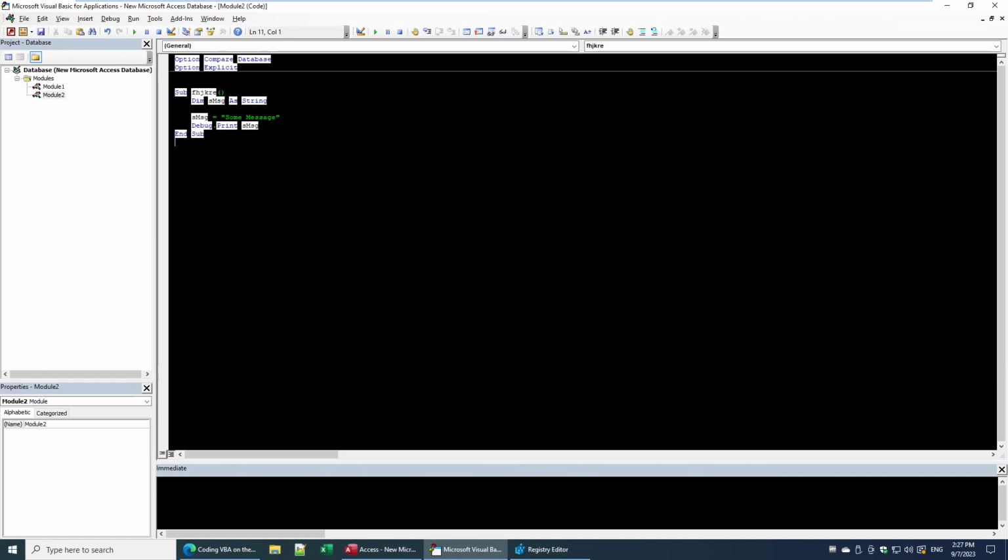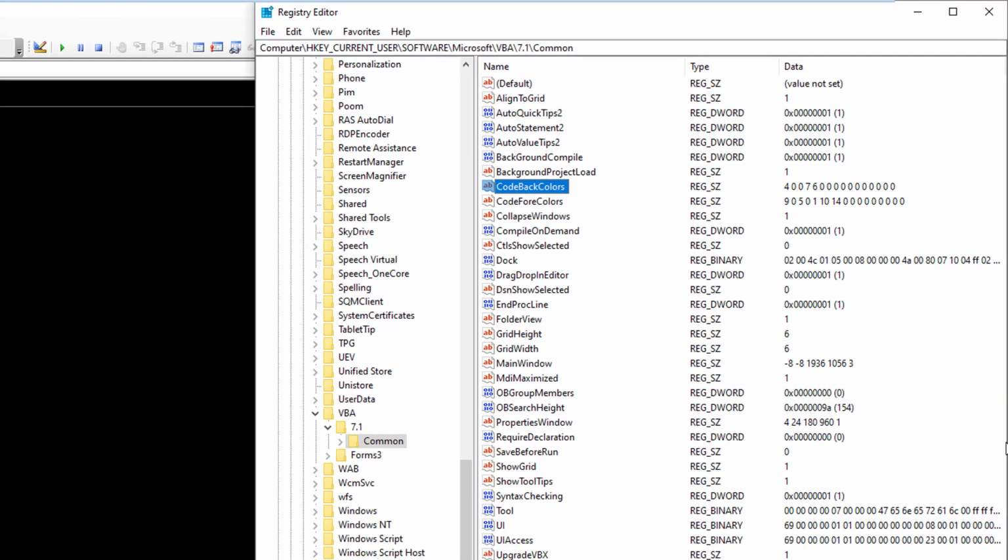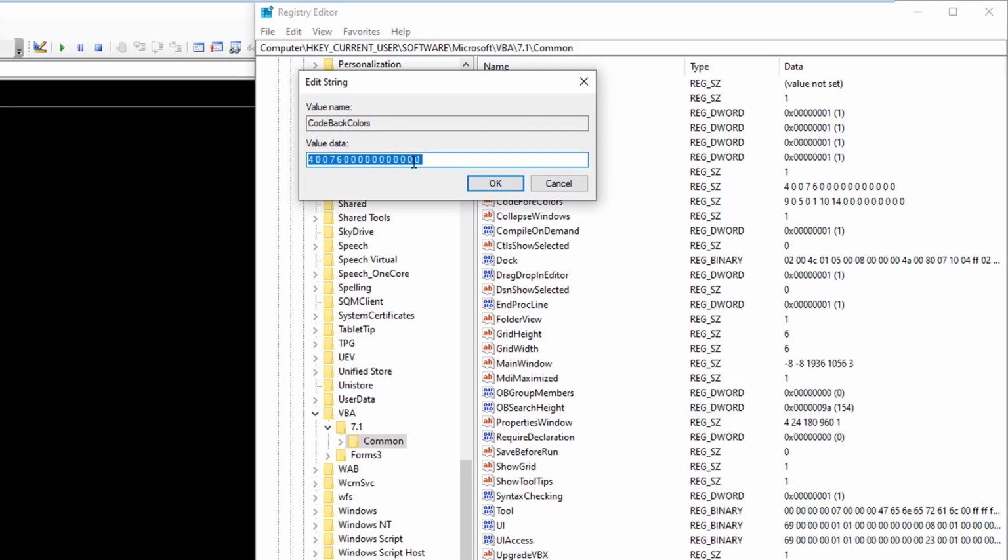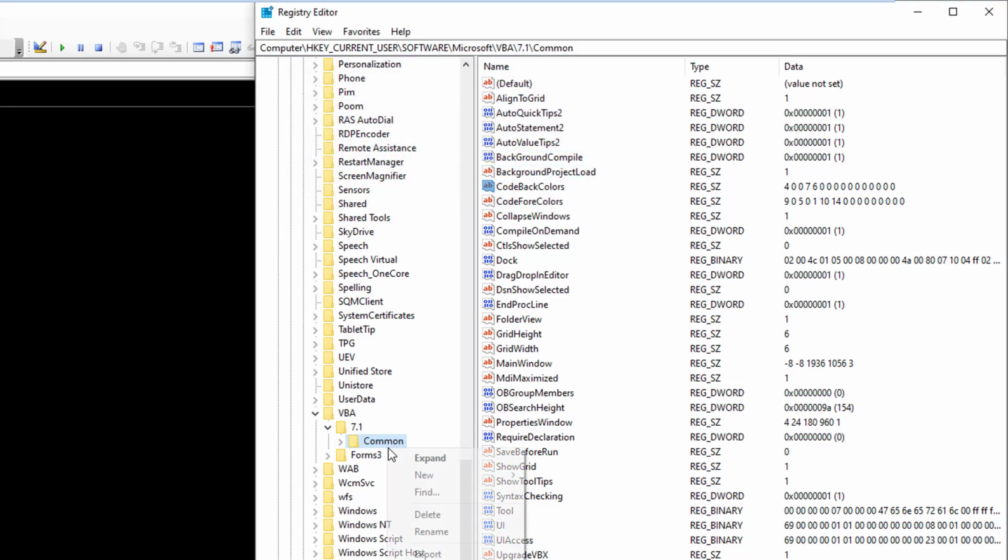Lastly, perhaps we want to share our customizations, whether it be with colleagues or maybe we have multiple VMs, things like that, and we want to be able to quickly transfer the color selections and customizations. I just wanted to mention that these customizations are saved in the registry editor. Specifically we're talking about the colors, they're stored in these entries here. So you could copy paste the actual values if you wanted. You could export the entire thing, do an export, and then import the reg key into the other computer. Different approaches depending on what scenario you're working with.